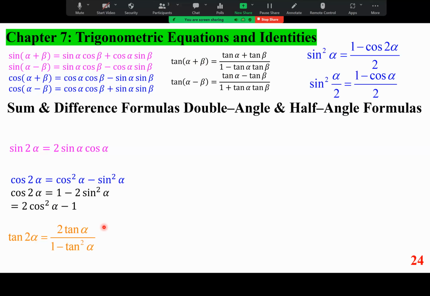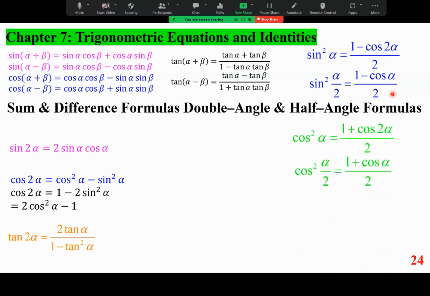So sine squared is 1 minus cosine 2 alpha. So if you look at this, okay, in this case, you can solve for sine squared, you get 1 minus cosine 2 alpha over 2. And if you cut this in half, you cut this in half, and you get this formula. And for this formula, cosine 2 alpha is 2 cosine squared alpha minus 1. You can solve for this formula. And if you cut this in half, you cut this in half.